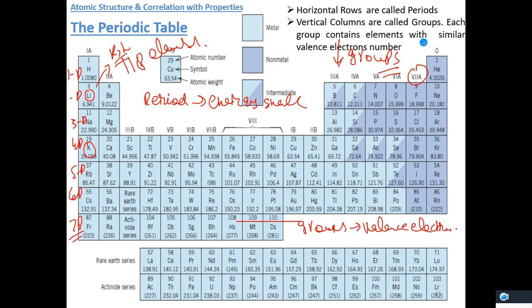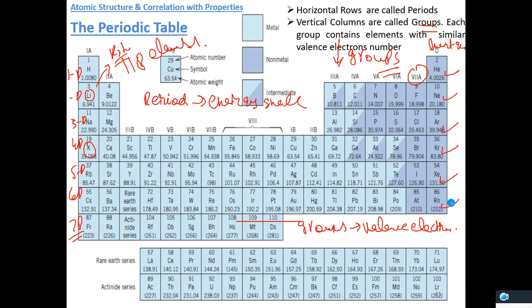So basically, when we talk about periods, periods have the same chemical properties. Why? Sorry, not periods, groups. I am talking about groups, columns. Okay, so basically groups have the same chemical properties. For example, if this is your inert gas group, then they will all have the same chemical properties.